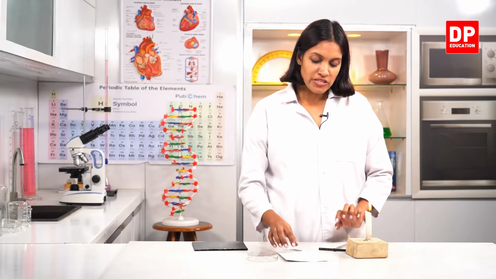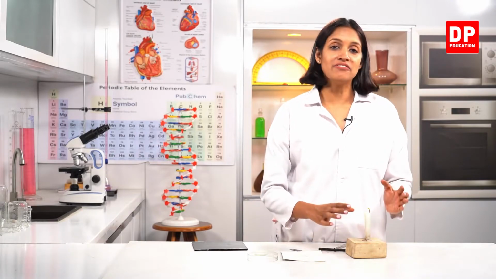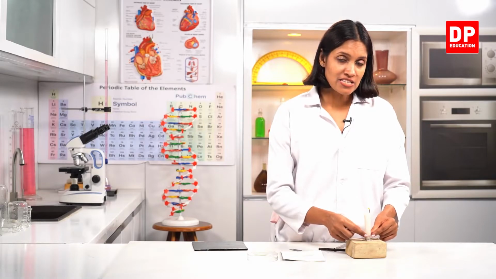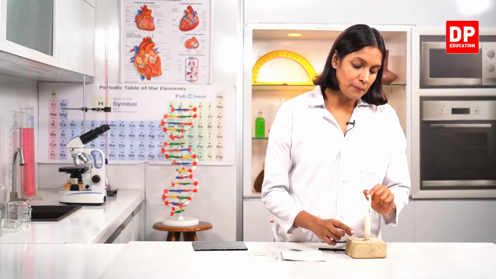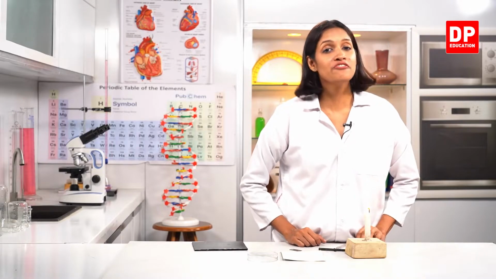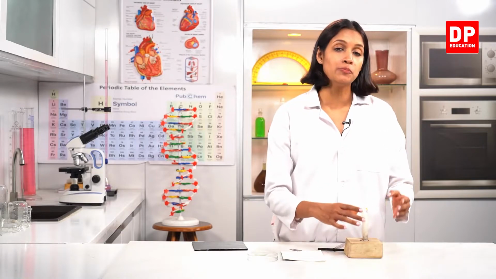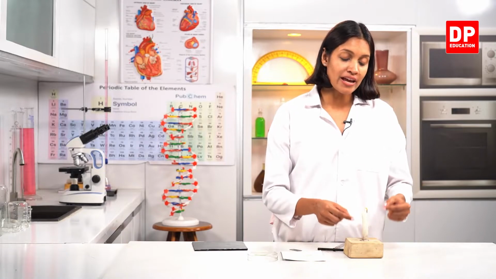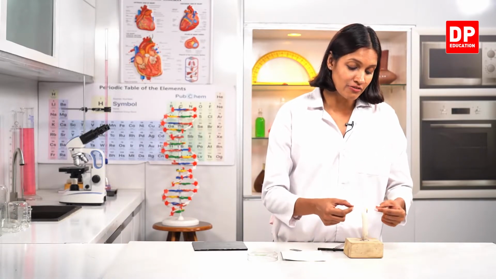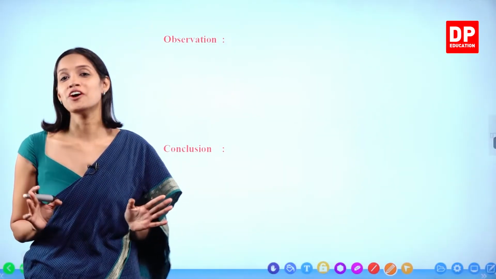Okay, children. So it's very clear that all three states can be seen when we light a candle: the solid state, the liquid state, and the gaseous state, or the wax vapor, present in the inner part, the black color area of the flame. All these things happen because of heat, children. When we provide heat, the solid wax turns into liquid wax, and liquid wax turns into gaseous wax or wax vapor. Right, children? You all observed what happened.